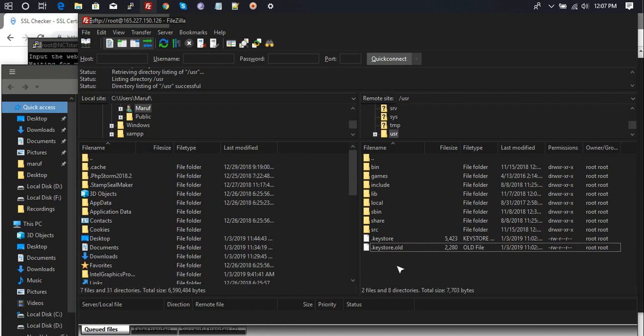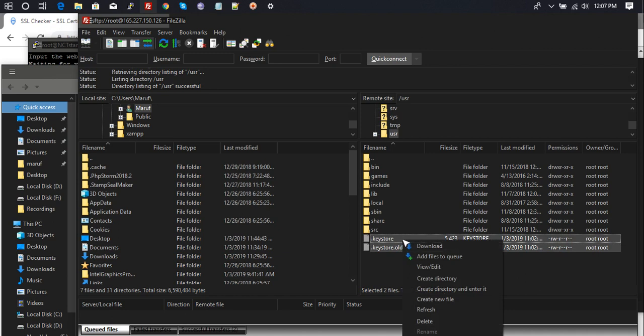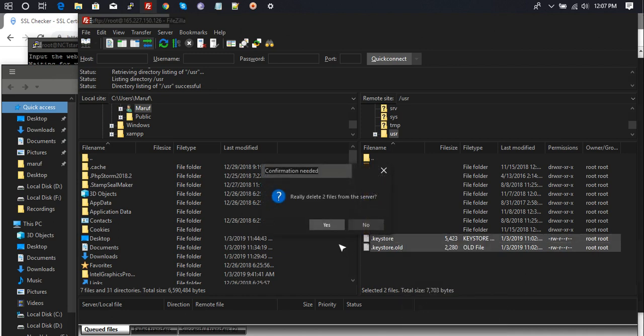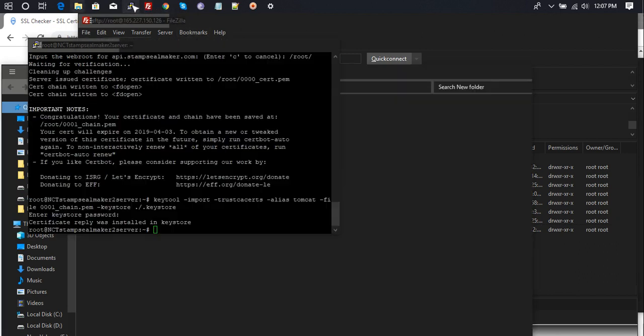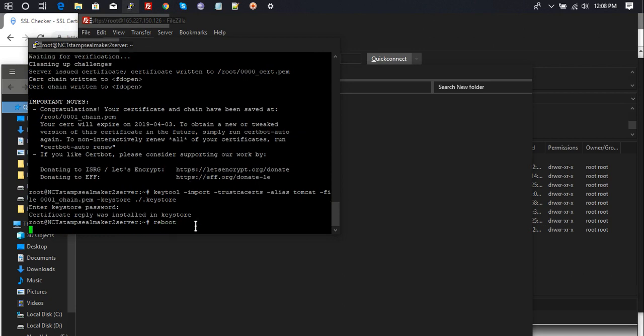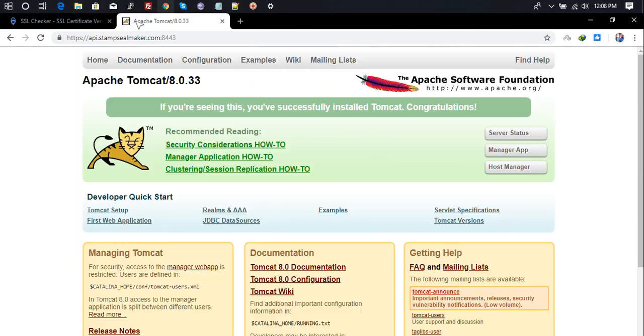Here I would like to show you one thing: if I delete these 2 files, what happens to the server. So I have deleted these two files, and now if I reboot the server, let us check if everything works or not.